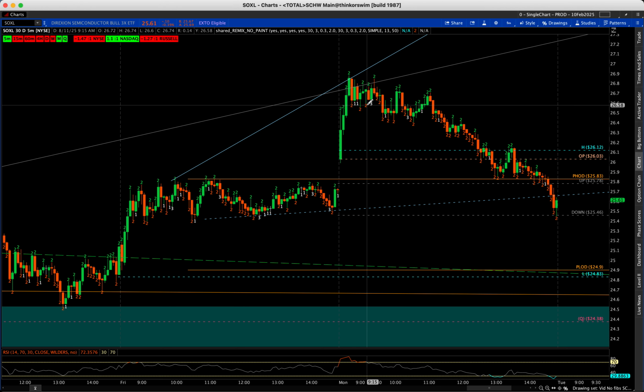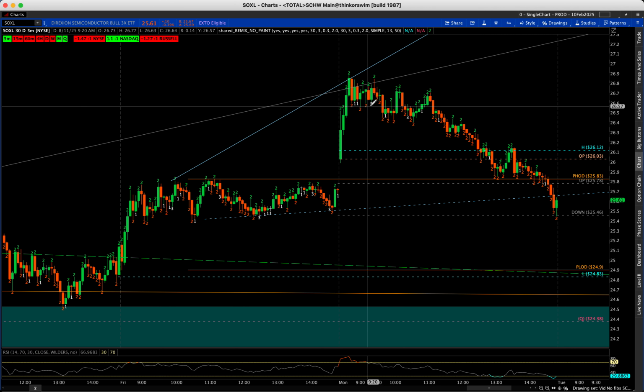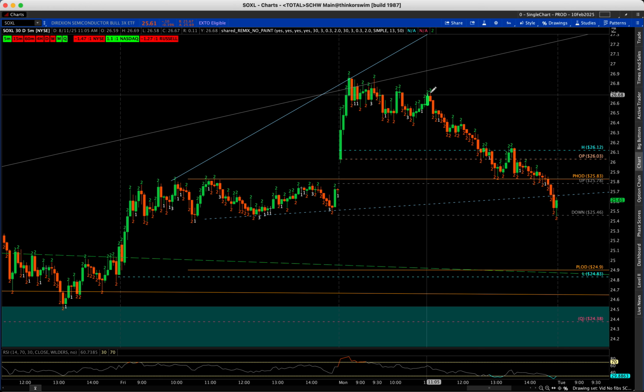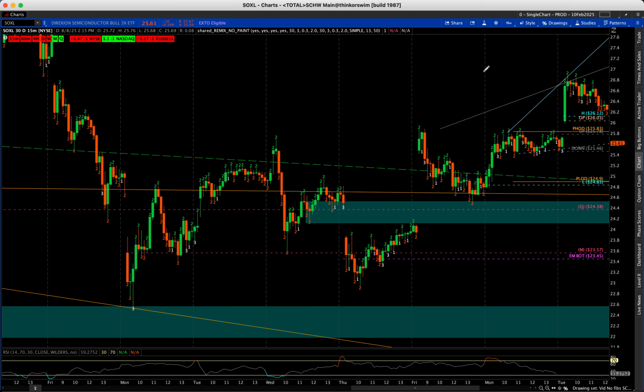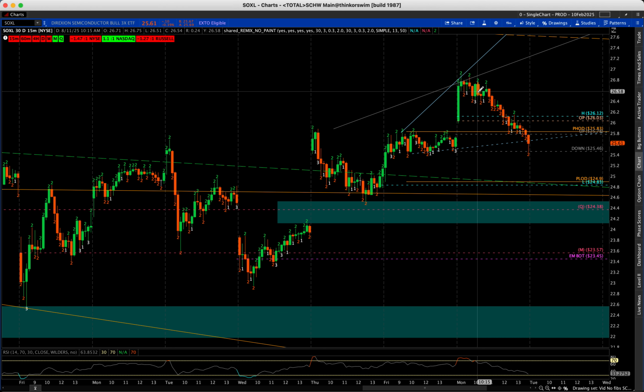Once we saw this higher low was set here, we did jump in a couple of calls for next Friday just as some scalps in case there was further push to the upside. But once we got lower than this low, we stopped out and looked for the lower high here just to see if a downtrend was going to get started. So it did. Once we got this lower high, I think it was on the 15th, we entered puts.